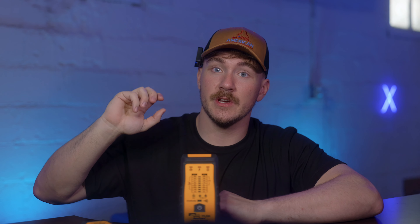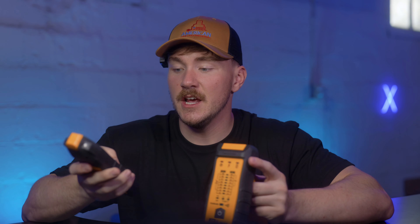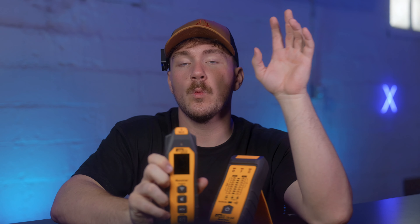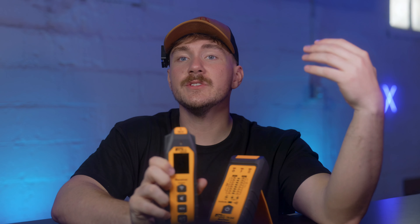If you're having intermittent issues — and intermittent issues are the hardest to find — if that breaker's on and it trips every now and then, that's going to be a lot harder to find, but it is possible. If you have this plugged into the circuit you're trying to turn off, you will see a lightning bolt that will tell you the circuit's on. Once you flip that breaker — if it is the correct circuit, which it should be because this is super accurate and the sensitivity levels are great — you'll see that lightning bolt disappear and know that the circuit you're tracing is no longer energized.